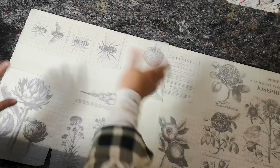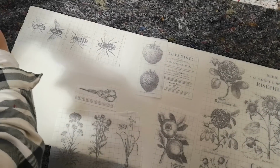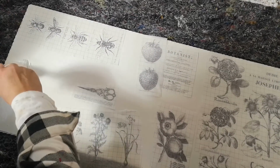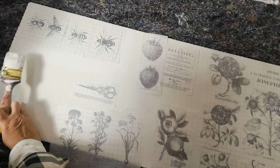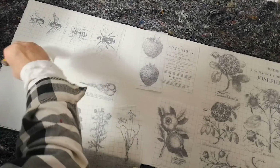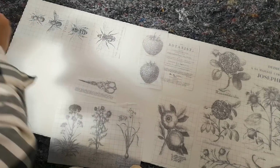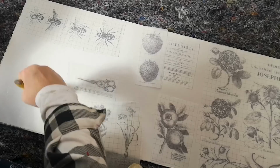Now, that is perfect. I'm not going to wet cloth any of these until I've got all of them on. So I'm just going to take my time. And I think this is the thing with these kind of things. Don't rush them. Just take your time. You've got enough time to go back over it with the water while you do this. So don't start freaking out and thinking I've got to have it all done instantly.